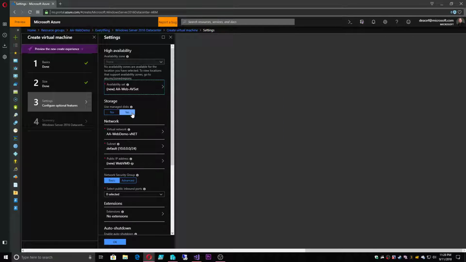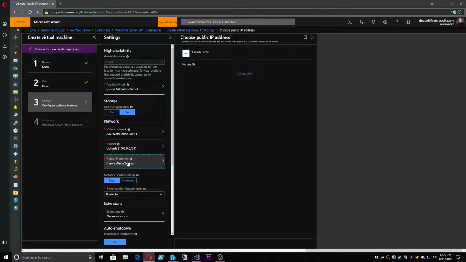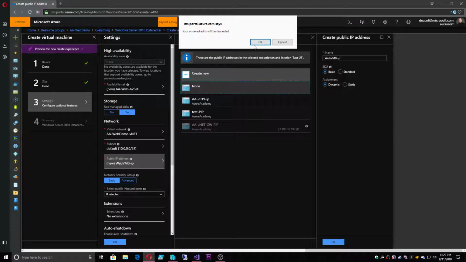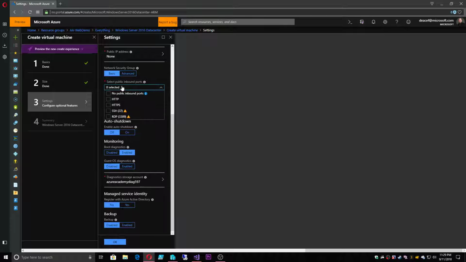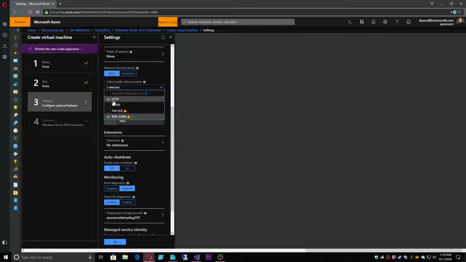We will be using managed disk, and we'll be doing it on our current existing subnet, but we are not going to provision a public IP address, because that will be assigned to our load balancer, but we will need to have HTTP and RDP allowed through our network security group. So we're going to have each VM have one network card. That network card will have a network security group attached to it.